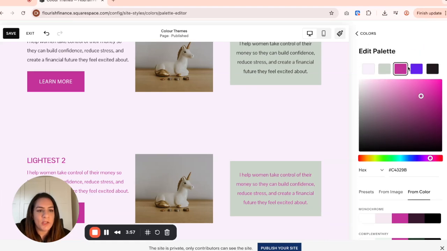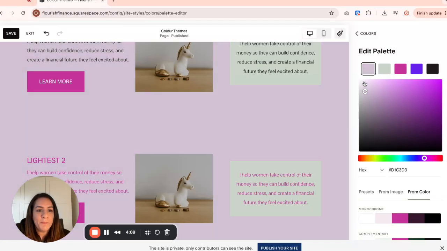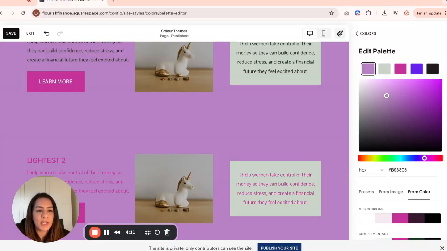The other option is if you wanted to go in and change each and every shade in your 5, you can do that. So first thing you need to do is click on the shade you want to change. And again, you have a couple of options here. You can use the color picker to just change the shade, or you can come down to this section and you can either input a hex code, an RGB code, or an HSL code.